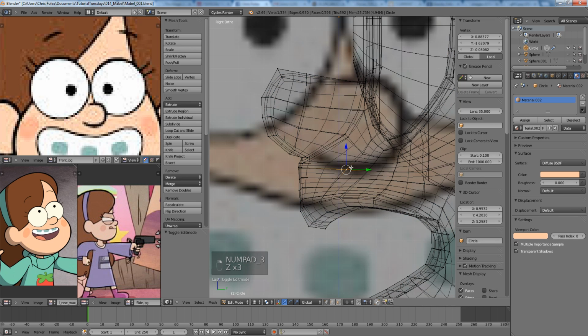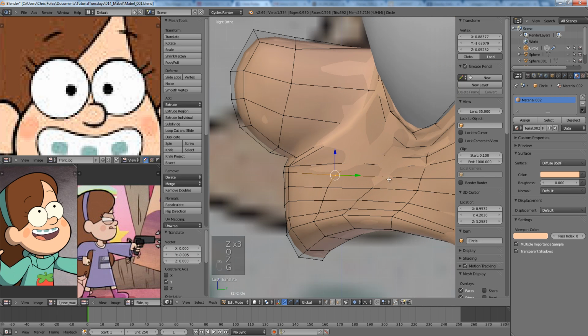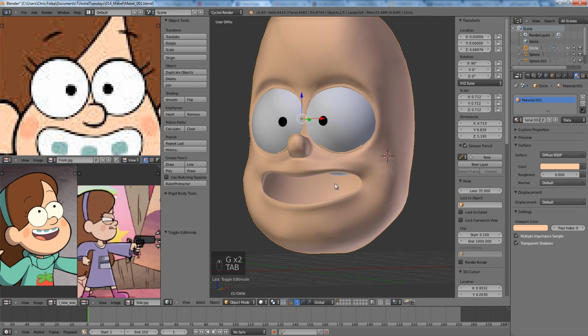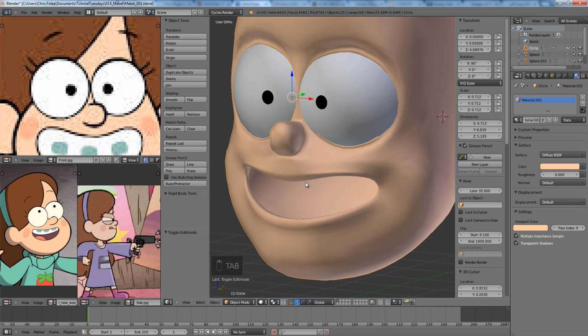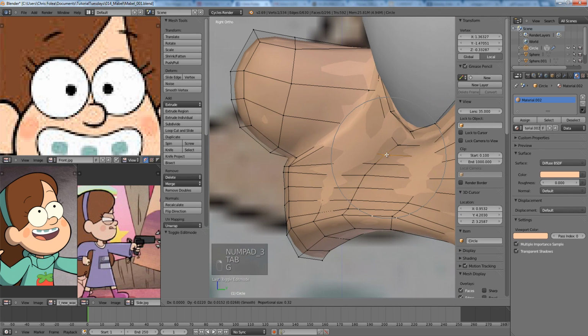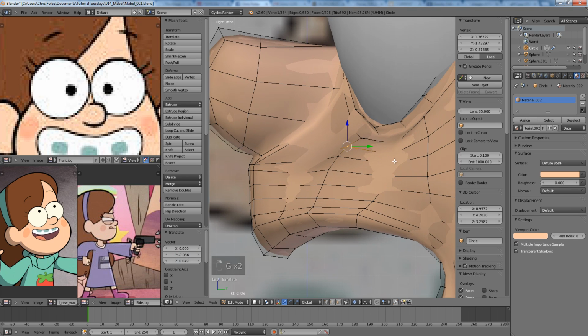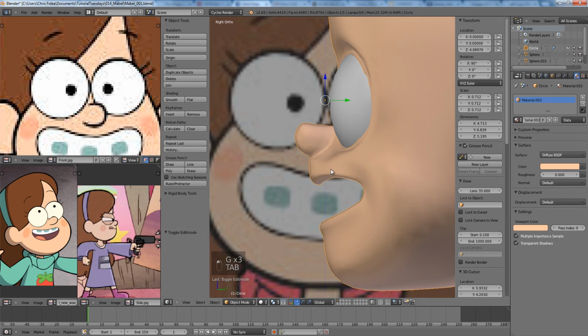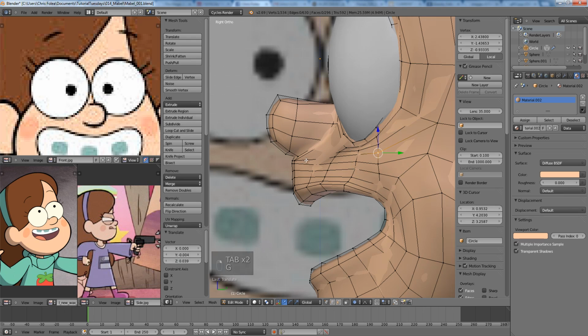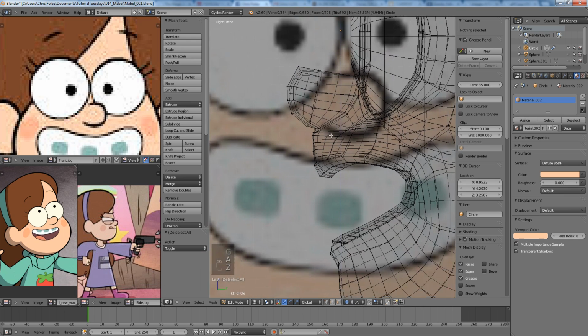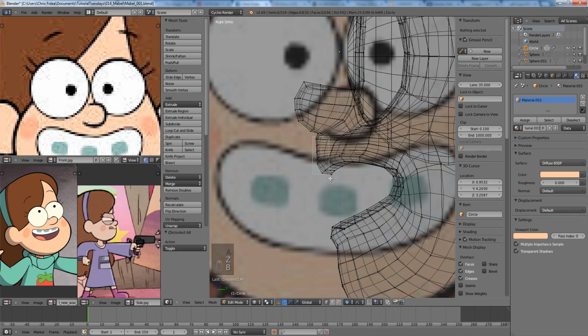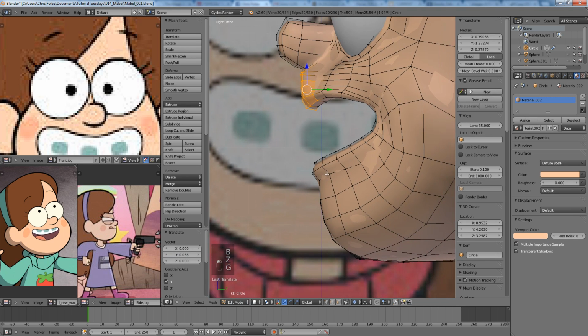And we can sort of smooth this transition out a little bit more, which looks awkward as hell, not gonna lie. Which means we can take all of this and push it back in just a little bit.